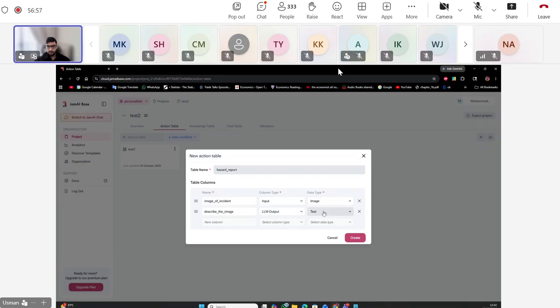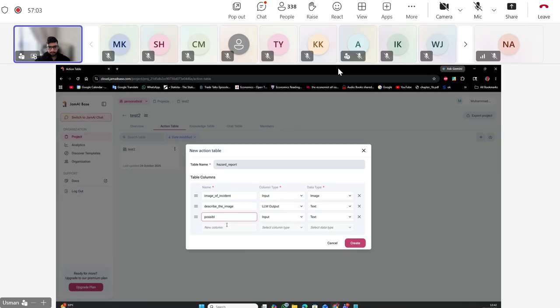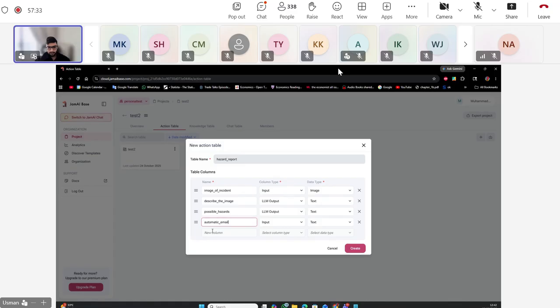With column type LLM output, data type would be text, then possible hazards. Again, column type is LLM output, data type is text, and we could create further columns on different things. Maybe one column for possible solution, one for reporting, one for Python output for signaling. Let's actually try that. Let's call it auto tick email signal, email solution. Something like this.